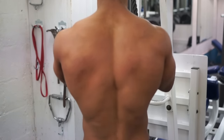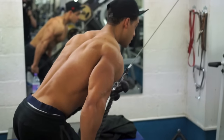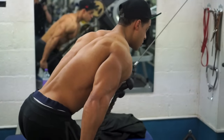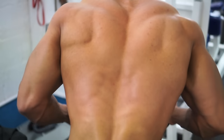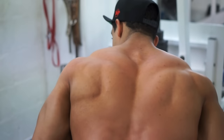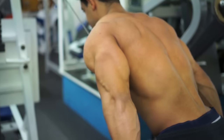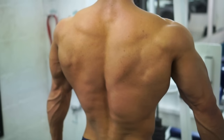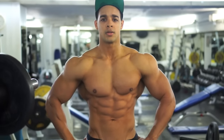I like to do a double rope cable kickback. It's going to allow the tricep to lengthen fully. That squeeze at the top — where you don't normally get it just using a normal rope — that's what's going to be working the tricep a little bit more. Just remember, you have to feel the muscle working instead of allowing other parts of your body to start engaging. Everything is all under tension, very specific and detailed movements, but very effective.